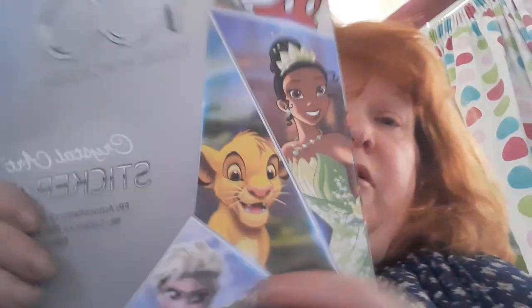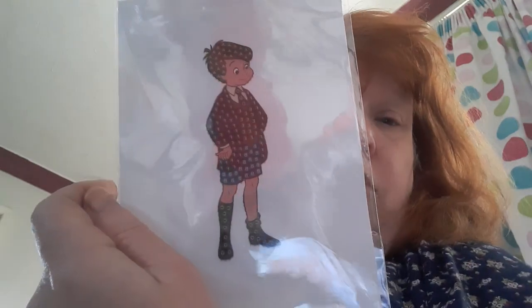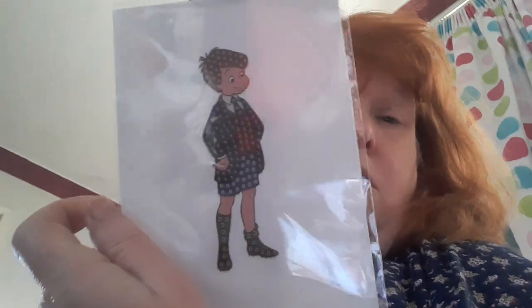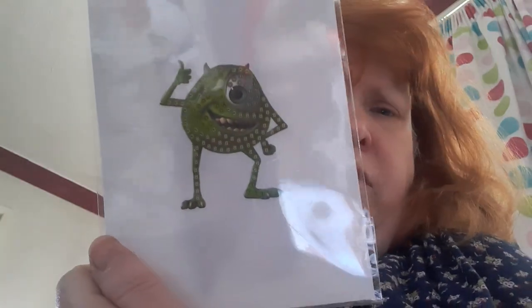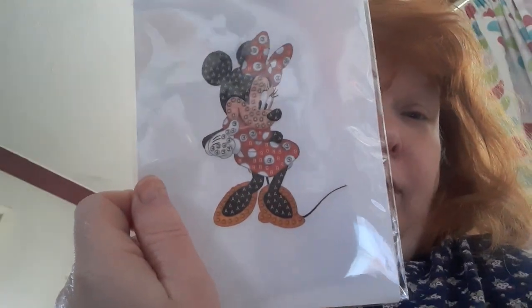Hi, it's Jenny. I've just had post from Crystal Art, Craft Buddy. I got stickers — they've got the stickers on again. I got two packets and I've already opened them. I've only got one repeat, so that's good. I've got that one — is it Christopher or Robin? That's the repeat. I haven't got this one — Monster Ink, I think. Star Wars! I'm so excited. And this one — Mini! Woohoo, so cute. I've been seeing people getting the Mickey and Mini and I'm like, I haven't got that yet and I want that.